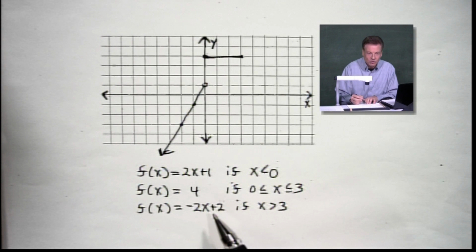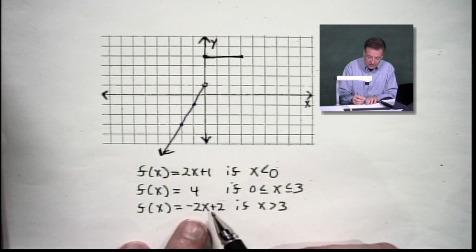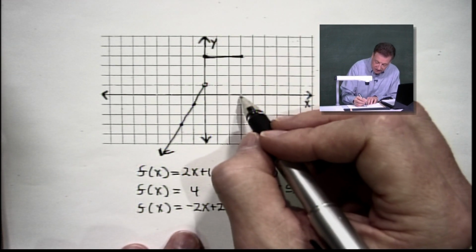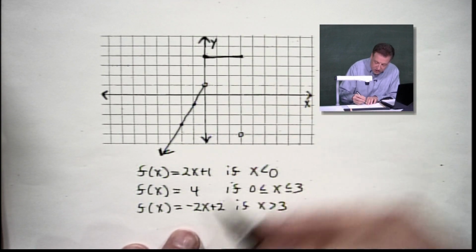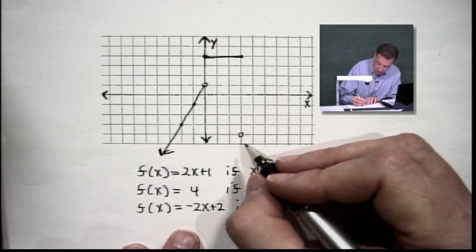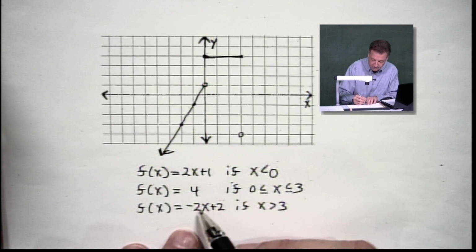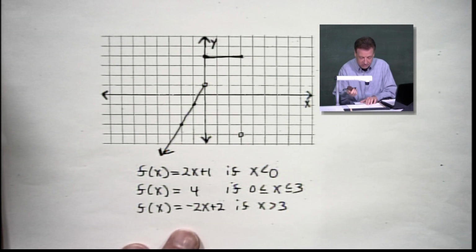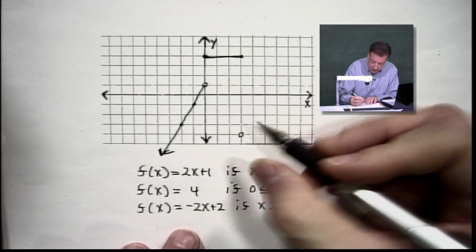What happens when we are going to be greater than 3? So what I'm going to do, I'm going to first put a 3 in there, and at 3, we are at negative 4. And I'm going to put an open circle there because I don't want to include 3. See that? Don't want to include 3. Now this being negative, this is going to go way off my charts here. So let's see what happens if I go with the number 4. All right, putting in the 4, which we did on our previous problem. 4 gives us a negative 6, so I'm going to go over 4 and down 6.